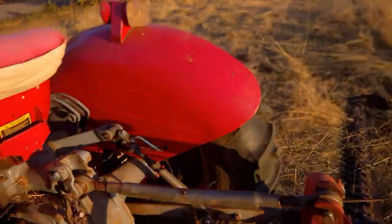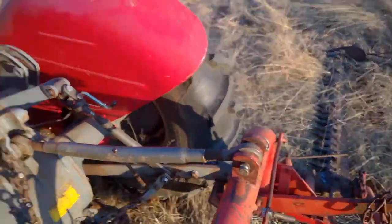One thing I forgot to mention is your 3-point hitch, this bad boy here, and that's going to adjust the angle on your cutting blades here. And the angle on your cutting blades is quite important for the material that you're cutting. With alfalfa, we put it lower. With this kind of stuff, I raise it up a little bit so it rides over the grass, and instead of through the old grass, because then it will only jam your blades. So that's all I know on how to run it.